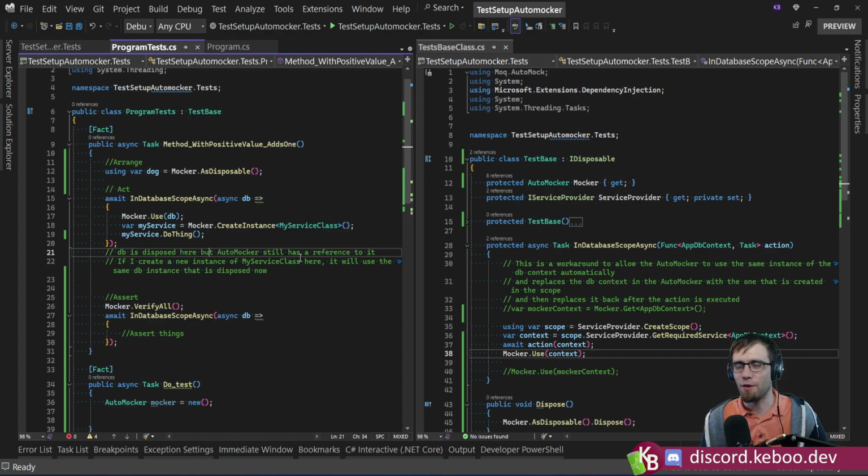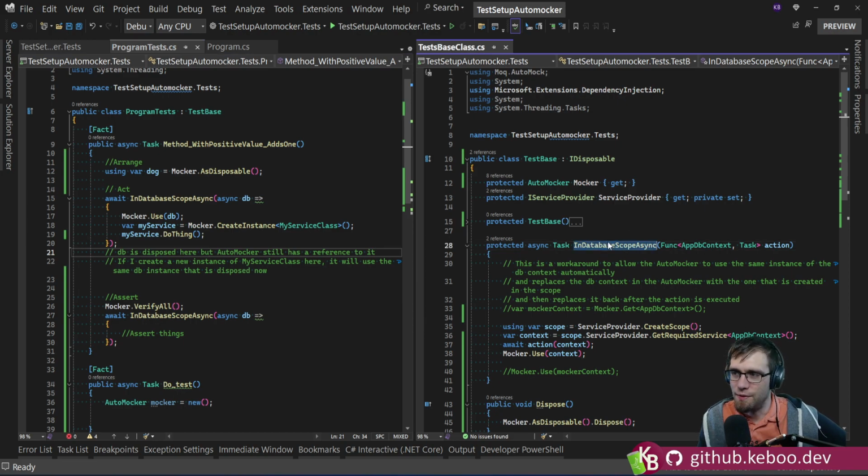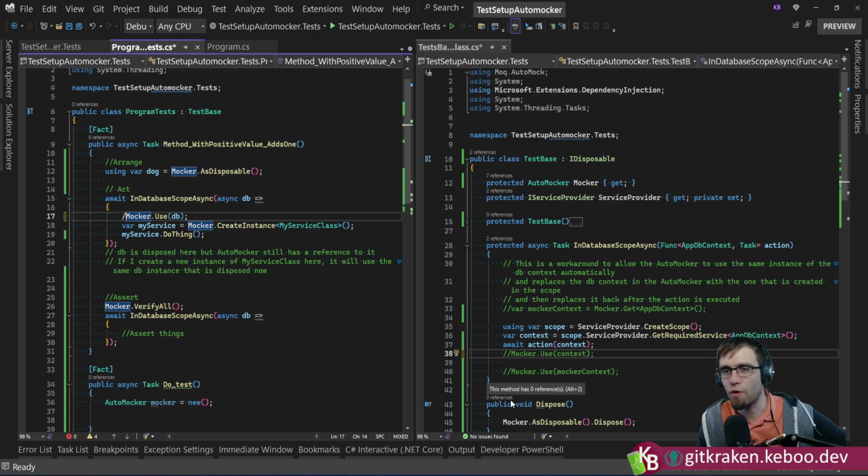So he did up a little sample that represents kind of what he was looking at before. But that's the big idea, is arrange, act, and assert should probably have different DB context instances. And this method here should probably not be inserting anything into AutoMocker at all. This guy should probably not exist, right?